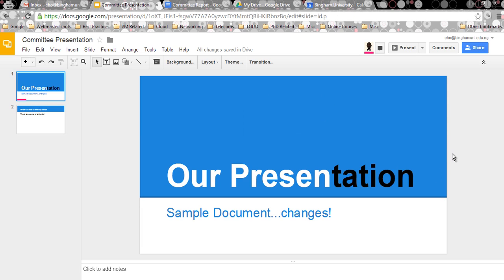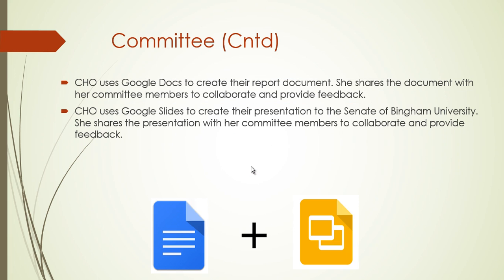You can see the changes. Right now, all the collaborative features you saw earlier in Docs are also available in Google Slides. Going back to CHO, we just showed you two different Google products, Google Docs and Google Slides. For me, I could tell how easy Google has made the integration. My transition from Docs to Slides wasn't too hard. It was a similar workflow to what I'm already used to.